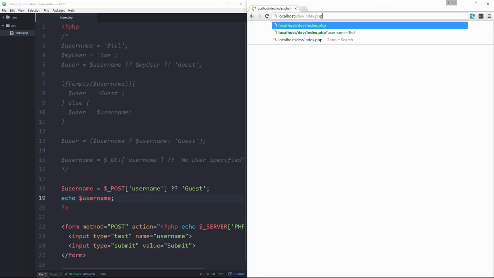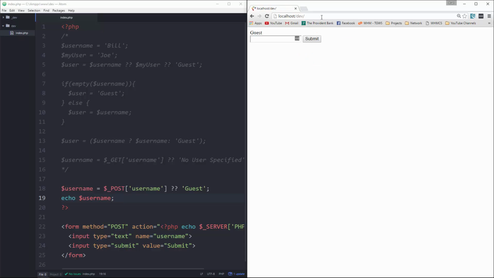Okay, let's go back to our page, and actually what I want to do here is echo out hello and then the username. Okay, so we get hello guest. If I type in my name now and we submit, it now changes to hello Brad. So that's another situation where the Null Coalesce Operator can come in handy. Alright, very clean, very short.